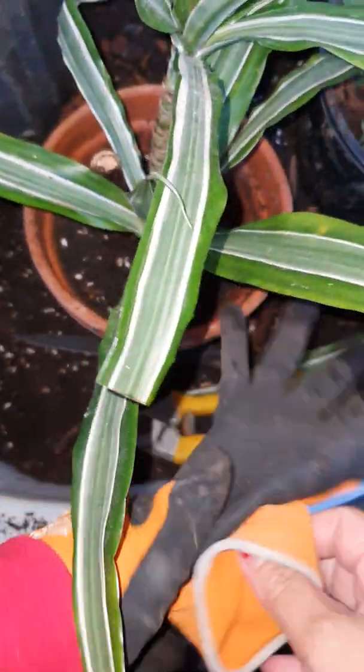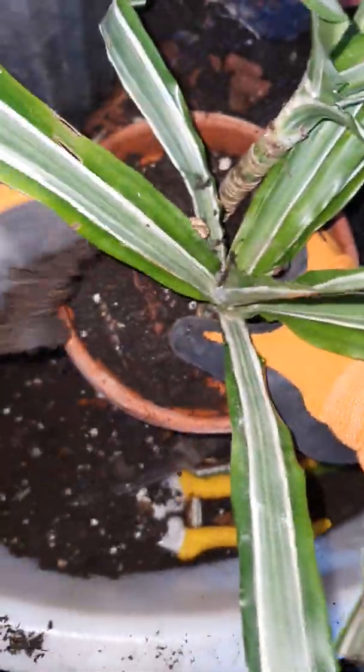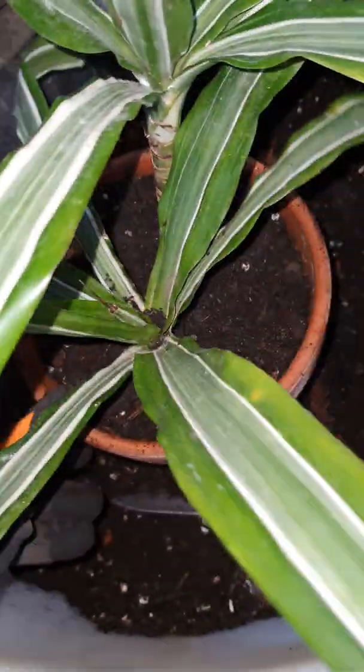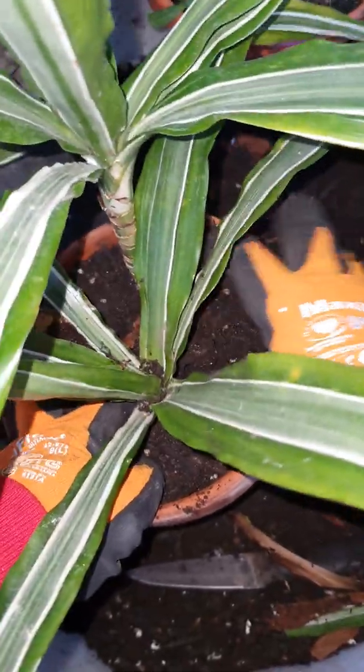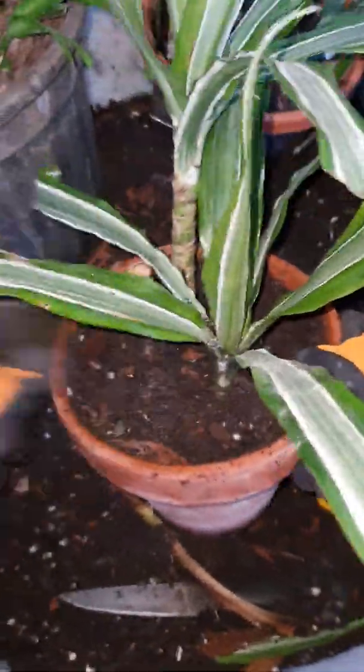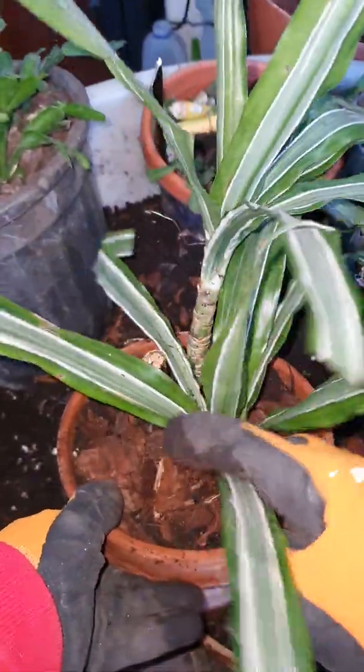Now we'll put some soil to finish it up. It's my little planter there. Just a little bit more on the other side. There. Get rid of that soil in there. There we go. Just make sure I don't cover the other one. Pull it up a little bit so it gets a bit of sun. There's my Dracaenas. Lovely. Now a little bit of bark, just to make it look nicer.